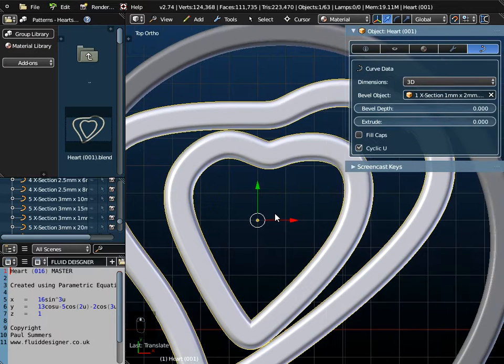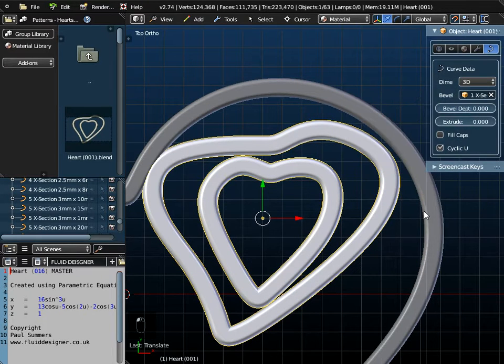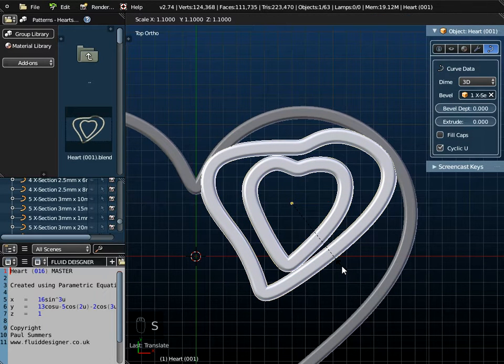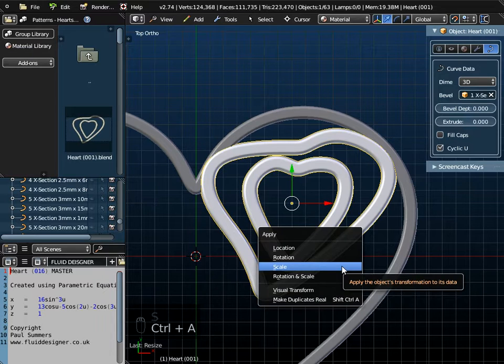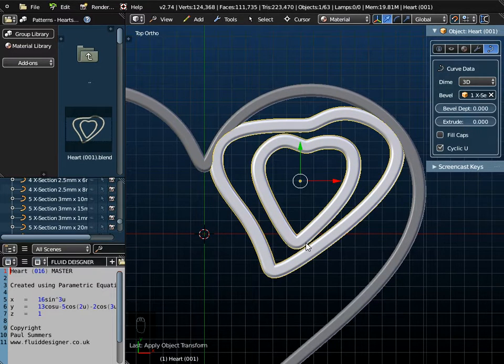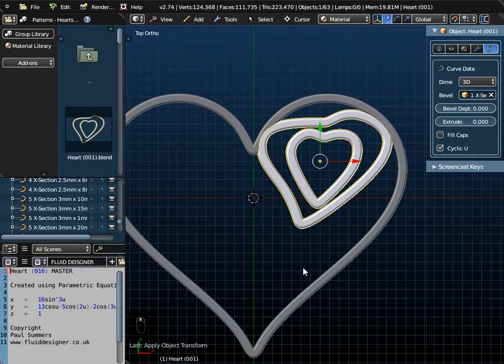And I just need to position this somewhere so that it's touching the sides and that it overlaps as well. Perhaps I'll, well, let me just move that panel back a bit there. Perhaps I'll just scale it up a little bit again. Do Control A and apply the scale whenever you do that. Now this object is not overlapping here, the internal heart isn't, but I'm going to put a letter A on the top, which will probably make it overlap.